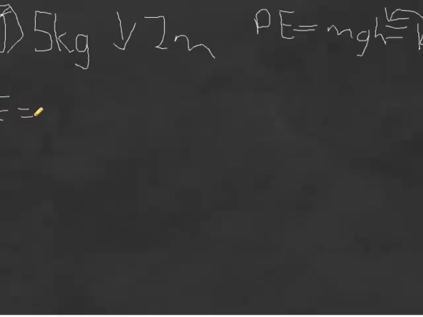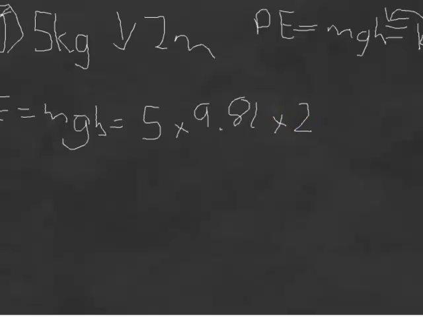So basically we do kinetic energy equals mass times gravity times height, which is equal to, I'm not going to write the units because it'll take too long in this program, but you have to write them, 5 times 9.81 times 2, which is equal to 98.1 joules. And that would also be the same as its potential energy. So now we know that kinetic energy is equal to 98.1 joules.